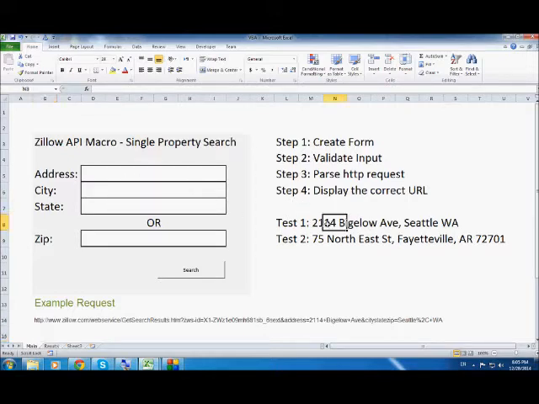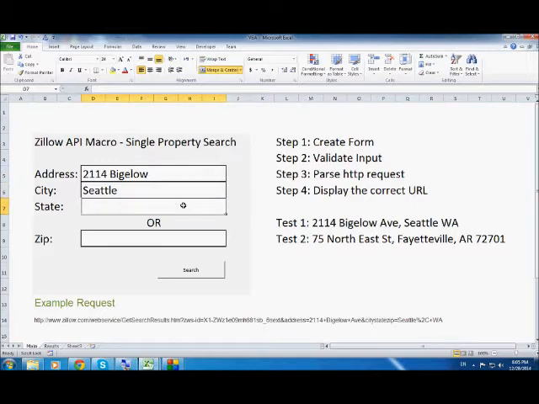Let's just use this example URL here, which is 2114 Bigelow Avenue, Seattle. For some reason, that is the example that they provide at Zillow. It's a $1 million home. Well, $1.5 million. How do you say that? So this might be one of the executives at Zillow that owns this. I don't know, but we're going to pull it up and look at it here in a second.